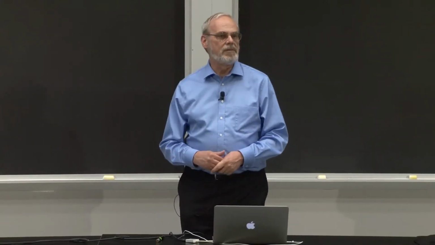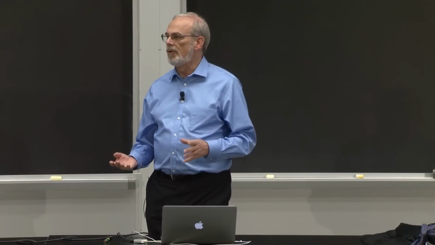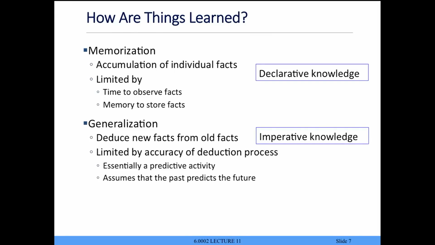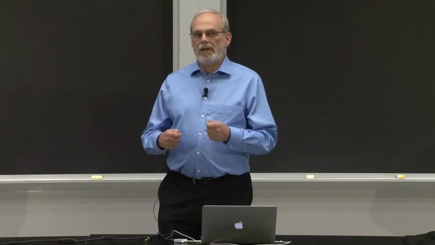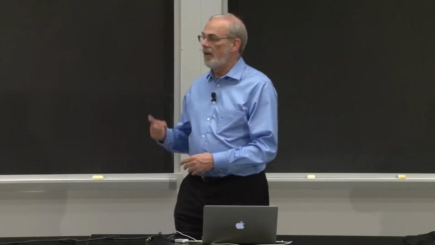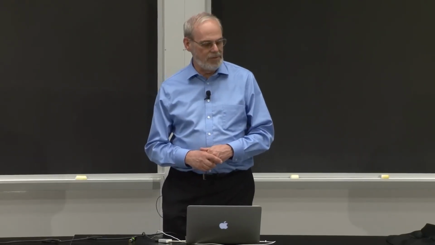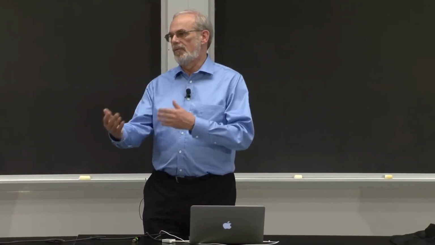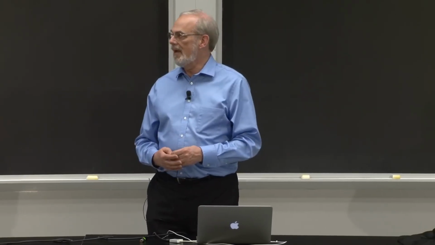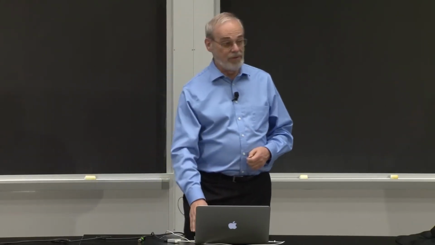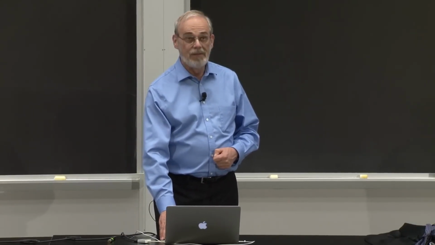A better way to learn is to be able to infer, to deduce new information from old. And if you think about this, this gets closer to what we called imperative knowledge. Ways to deduce new things. Now, in the first cases, we built that in when we wrote that program to do square roots. But what we'd like in a learning algorithm is to have much more like that generalization idea. We're interested in extending our capabilities to write programs that can infer useful information from implicit patterns in the data. So not something explicitly built in, like that comparison of weights and displacements, but actually implicit patterns in the data, and have the algorithm figure out what those patterns are and use those to generate a program you can use to infer new data about objects, about spring displacements, whatever it is you're trying to do.